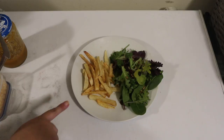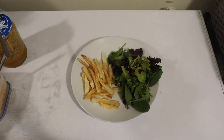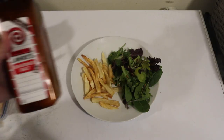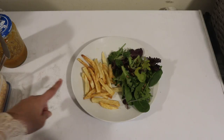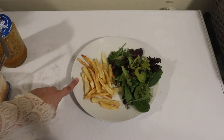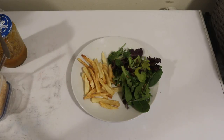So today we're having a very random dinner. I have a side salad. My husband cut up some fries and he did fry those, peeled and cut them, really simple. And then he seasoned it with a little bit of the Lawry's seasoned salt. If you guys want to see a video of how we peel and cut potatoes, I will put a What's for Dinner where I showed you. As well, if you don't want to do them deep fried, you prefer to do them baked in the oven, that's also an option too. We haven't had them deep fried in a while, so my husband decided to do it.